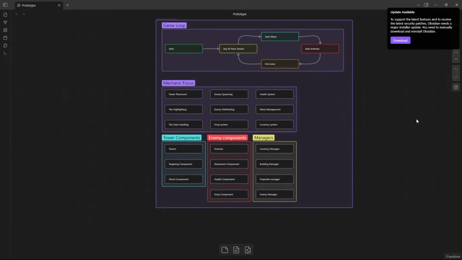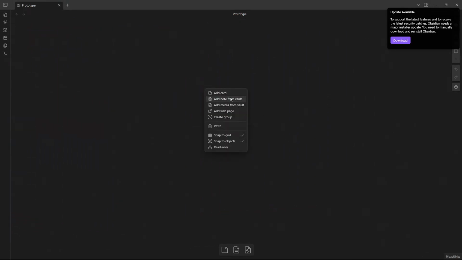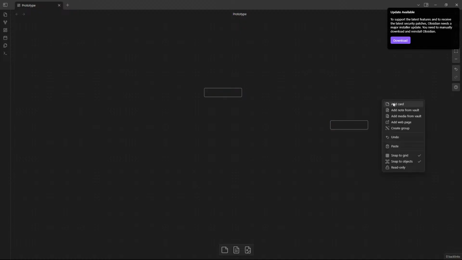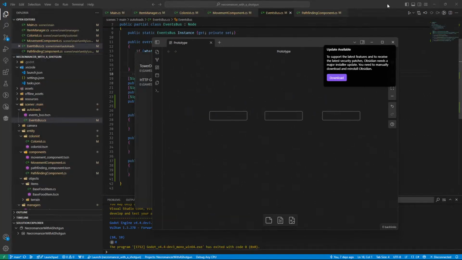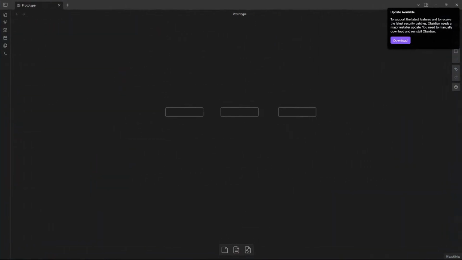So this is something that I was working on for a video, so we're just going to steal this for a second, and we're just going to basically add a couple of cards here. What I do with this is basically just create a collection or connection thing. Let's throw this over here, throw this here. We'll not be able to read chat for a second, I apologize. But yes, Obsidian is cool. So what I want to actually look into here is how I plan on connecting this specific signal. So, logically speaking, we have our colonist.